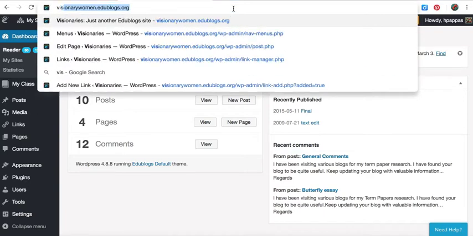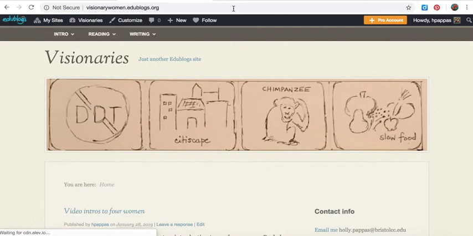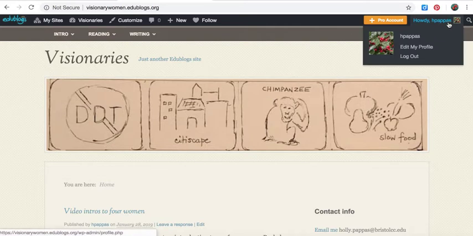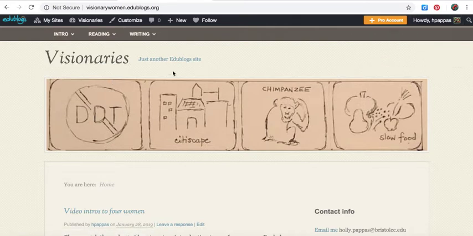So I'm just gonna type here and okay, so I'm signed in. I can see my name over here and my little icon, and I'm signed into the course blog. Now what you're gonna do is sign into your blog. So again, go to edublogs.org and just click the login like I did there, or do it from the home page of your own blog, and that'll sign you in.